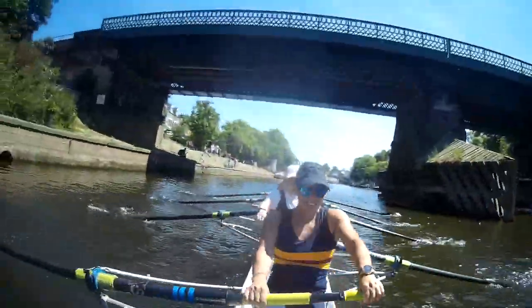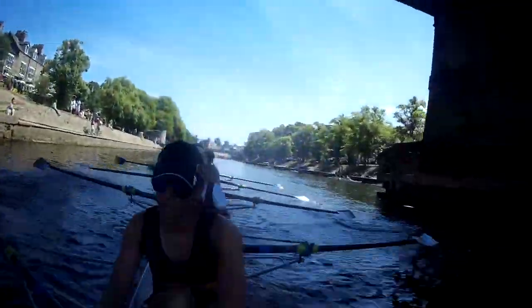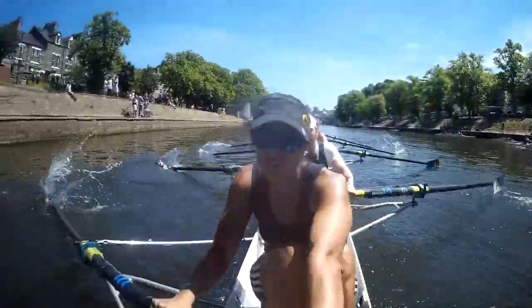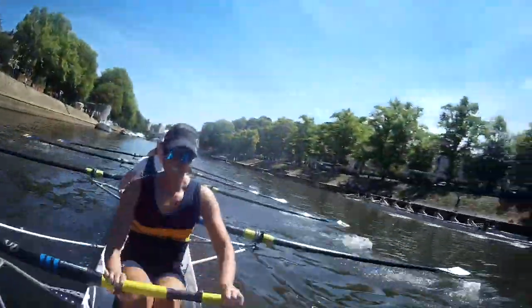Lock and lever. Okay, we're going to push off this bridge. We're going to start with bow pair. Are you ready? Push from you and go. Press there. Three and four. You're coming in on this one. Go.